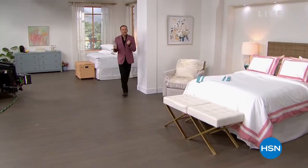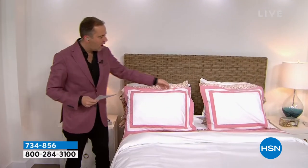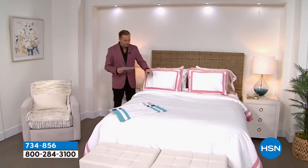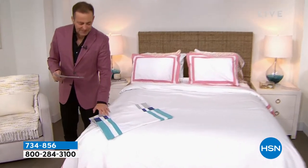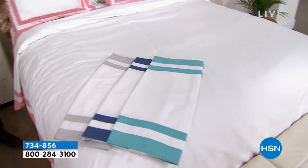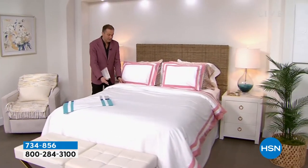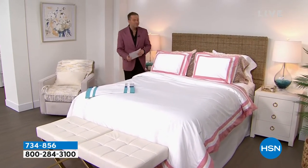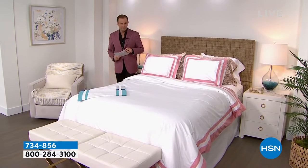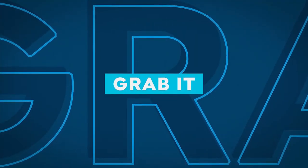Let me present to you the look of luxury. Welcome to our hotel ultra-luxe collection — it's the duvet collection. You're going to get the two shams and the duvet cover in your choice of rose, aqua, navy, or silver. We have had amazing reviews on this, truly incredible response. The normal price was $100. The price has been taken down not to $80 or $70 or $60, not to $50 or even $40, but to $29.99. It's time to grab it — I believe there are 1,400 to 1,800 of these to go around.